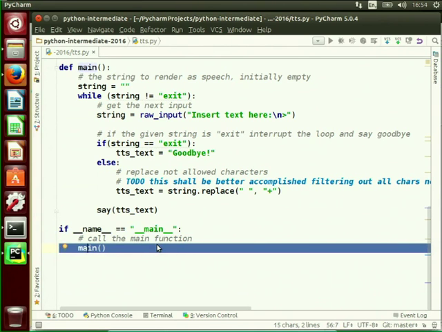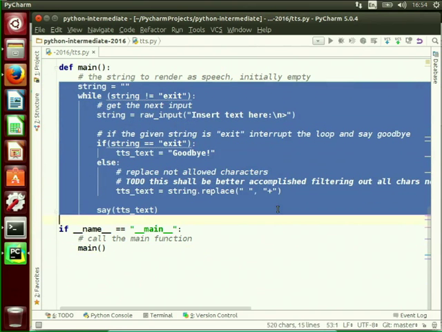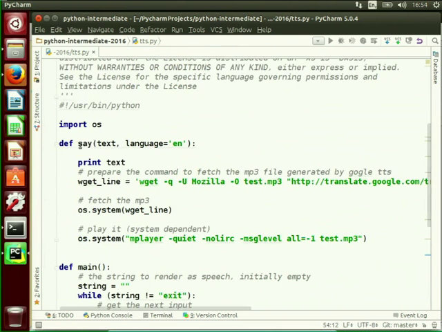What may happen? This is a sort of equivalent of putting all this text right after the definition of the function. If we run it on the terminal, it's the same. But what if we want to reuse this module somewhere else? This function may be useful in other cases, right? And how may we use this function in other programs? We may copy and paste it. No, okay, never do that.